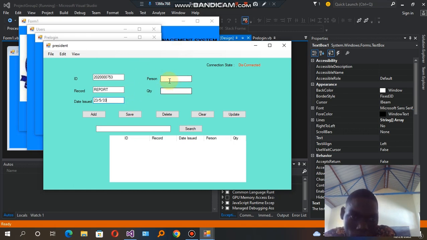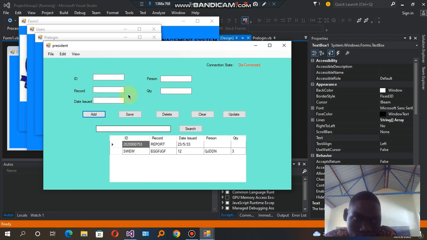And a president can be able to add the record, can add several records, like here. Can also put the date, like M12, the person, and the quantity, like 3 pages, can also add.